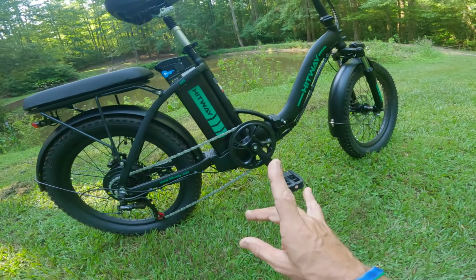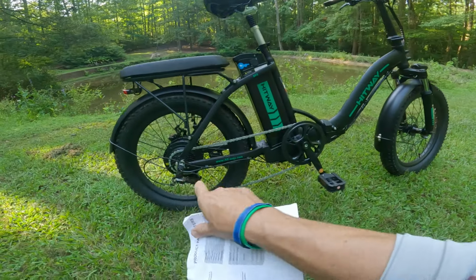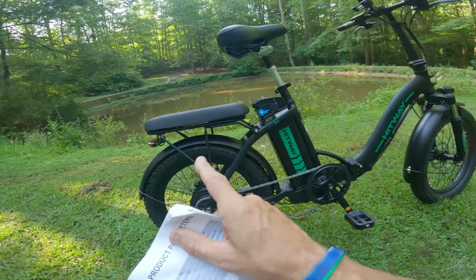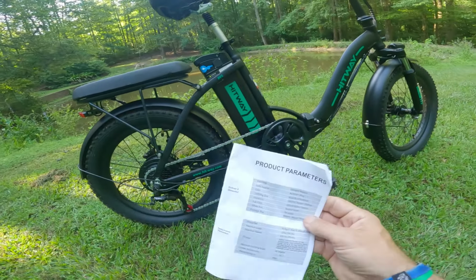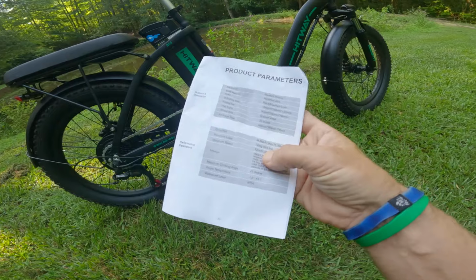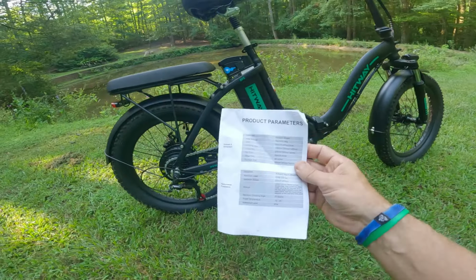They had all the tools you needed. They had an owner's manual and some little reflectors and things like that. But I didn't even bother putting those on there because this has a headlight and a taillight, so I'm not worried about that. I do have the owner's manual here because it has all the specs on this thing, and these are the specs from the manufacturer. Actually, let's just go ahead and get into the specs now.